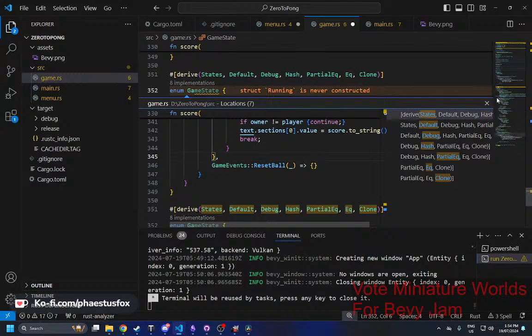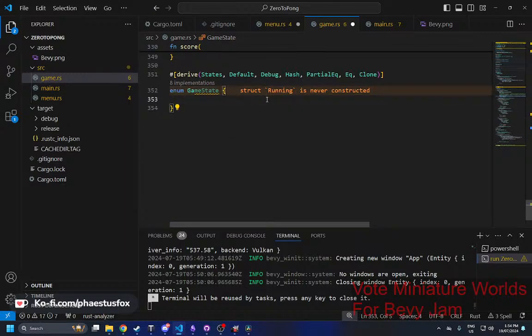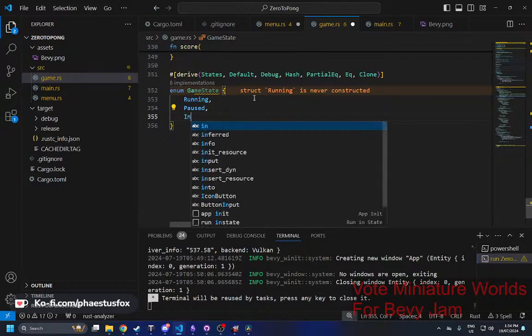I think the computed state is supposed to work slightly different. So it's game state and then running. And also, this is what I hate. It's just trying to come up with the concept because I can't. My brain won't let me go ahead with the thing until I've worked out what I'm actually doing. So we're going to have running and then, I guess, paused and in menu.